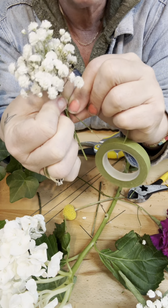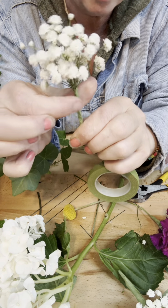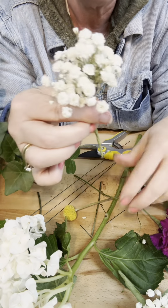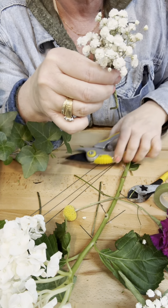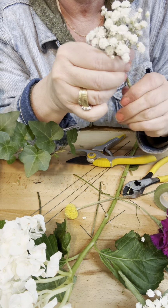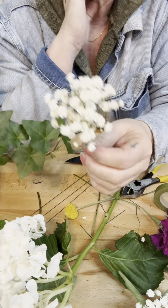And start twisting, start pulling, twisting, pulling, twist, pull, twist, pull, bringing that tape all the way down. Just like so. Again, you don't need that much. People will look at you weird. Give it a little cut. You can kind of pull that down a little bit. And there you go. All right.